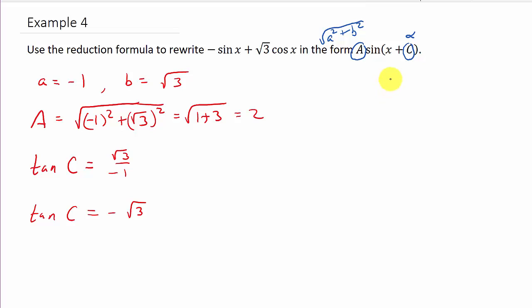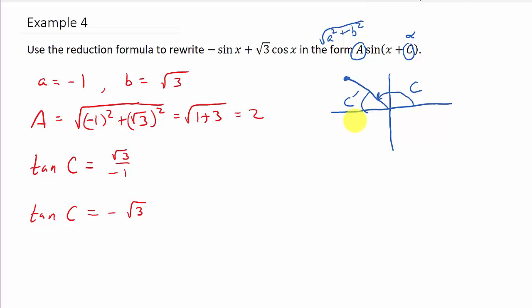So we could actually come up here and plot the a, b point, because remember it says the terminal side is a, b. So if that's -1 and then positive square root of 3, our point's going to be up here somewhere in the second quadrant. Well, not theta, C. And so what we'll do is find our reference angle, C prime. I just use a prime.